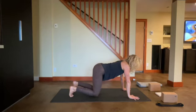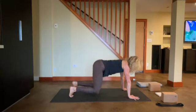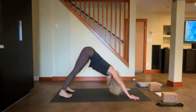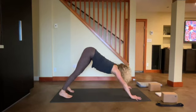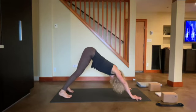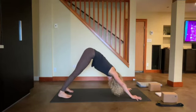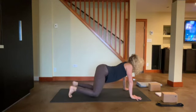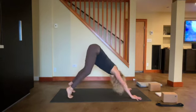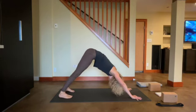Curling ten toes under. You hover, float the knees, and then pike the hips up and back to downward facing dog. Really, again, press down through hands, hollow up through your armpits, and then round your back to come to plank. Lower the knees, soften your heart to cow, and then we do it again.